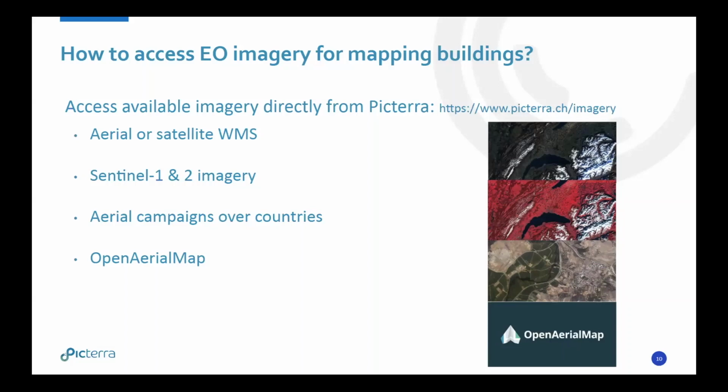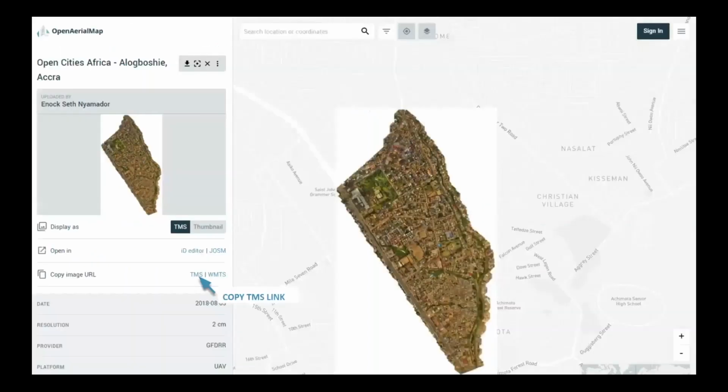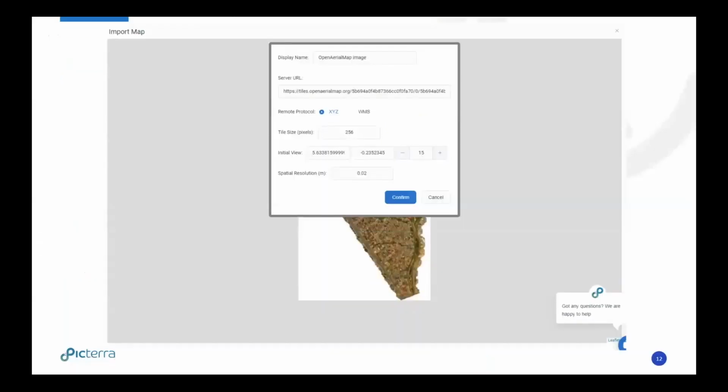And then I wanted to mention specifically here, OpenAerialMap. This is an open repository of aerial images. You have also some satellite images there that people bring in, and you can browse over the globe on these different images, and you can very easily import them on Picterra. We're actually working with OpenAerialMap in order to make it even simpler, but today the way to work with it is that you can copy this image URL, this TMS link, and then simply enter it on the platform in this custom URL remote map import. And from there, you can then browse the data, import all of it or some pieces, and directly work on Picterra. So no upload, download involved.